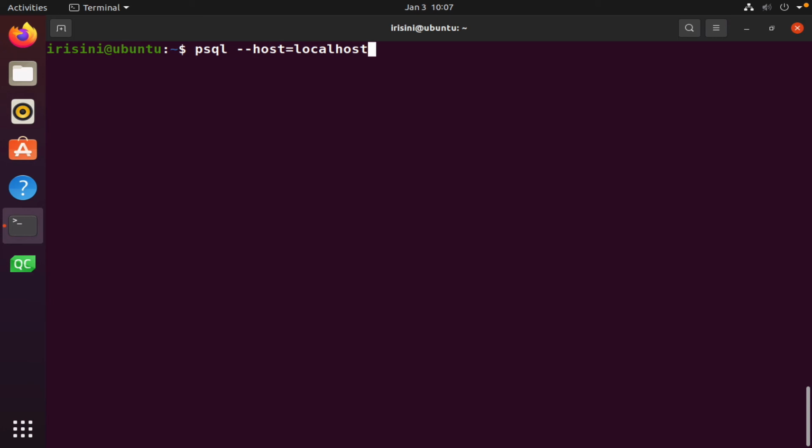And I want to specify the name of the database that I want to connect to, which is dbname, and it's university. And I also want to specify who will be connecting to the database. So the username is also university, right? We created a username university.